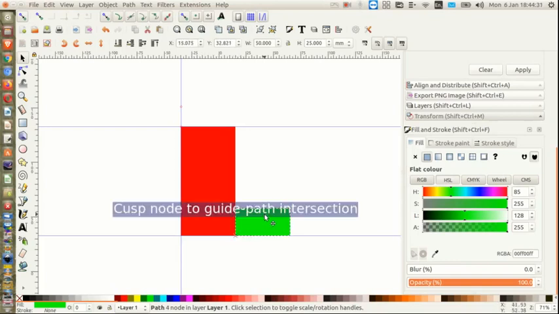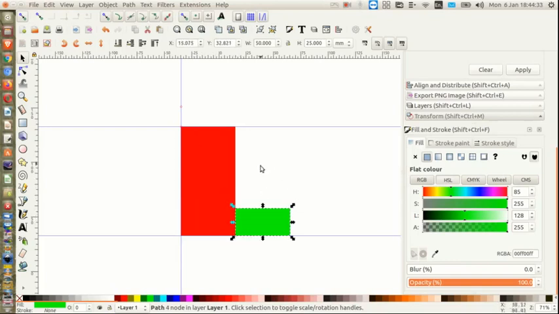I'm now going to drag that to the side and drag down another guide to the top of that green rectangle. And there we go.